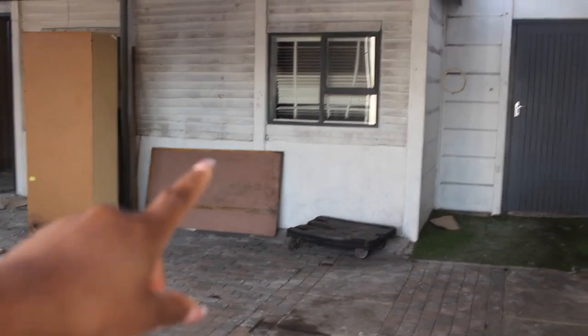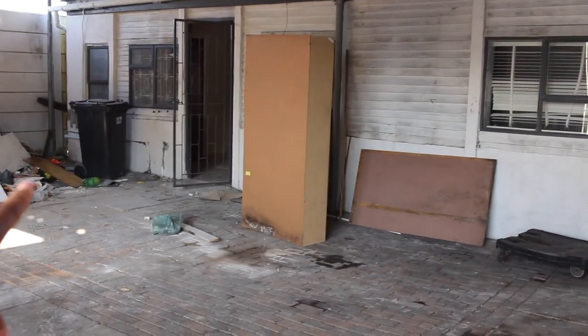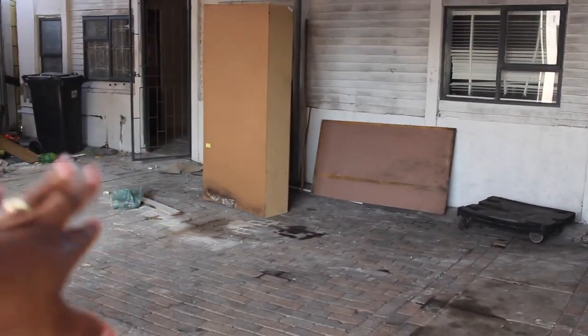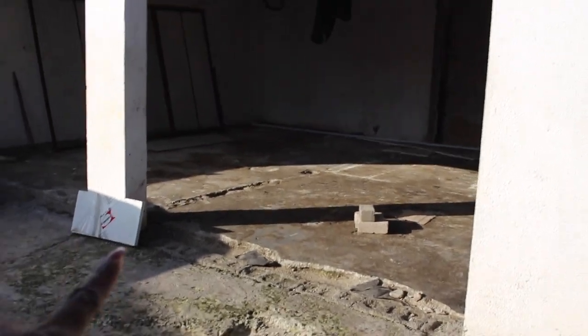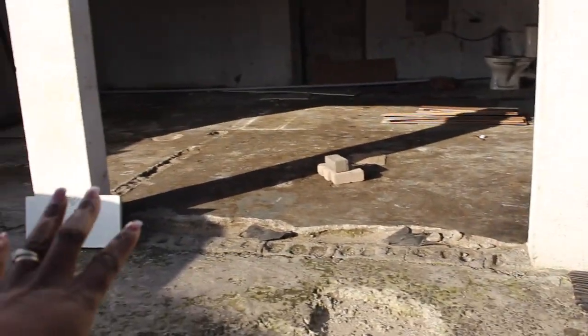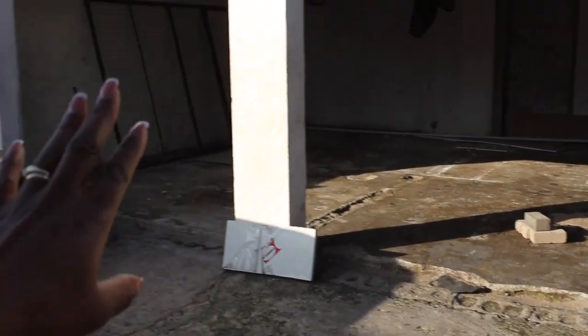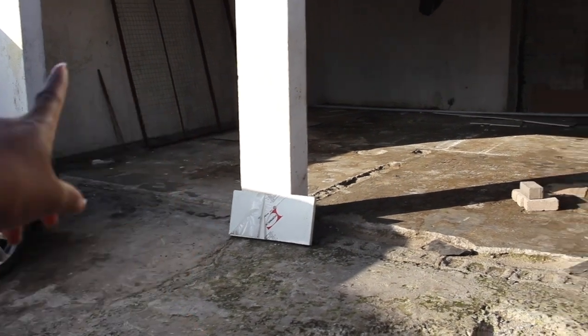So as I was saying, this is a smaller house behind the main house. This one here is a two-bedroom house, so they'll definitely put people to rent in here. And over here we've got a huge space. This used to be a garage and it can take up to two cars. Instead of leaving it like this, she said she is going to build another small house here. Let me just walk quickly. I want to show you guys how this place looks.